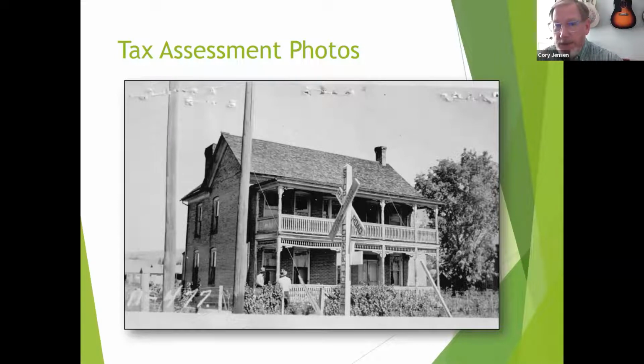And tax assessment photos have kind of changed over time. The one you're seeing here was actually stapled to a tax assessment card. You can see the staple marks in there. And this dates to the late 1930s or early 40s. And the photographs were really great then. They're very clear. The film they used was really good. And we always see one curious thing in earlier tax assessment photos, what I call the men in hats, or instead of men in black, you'll always see at least one man in a white shirt, black tie, and a hat in these photos.